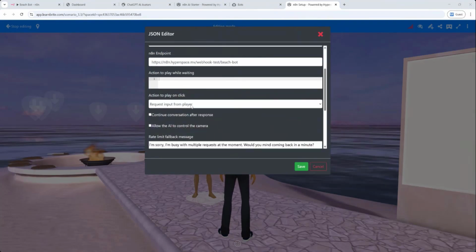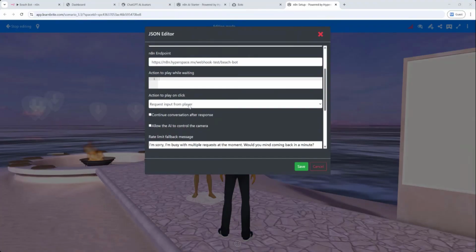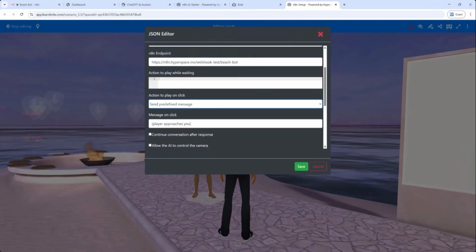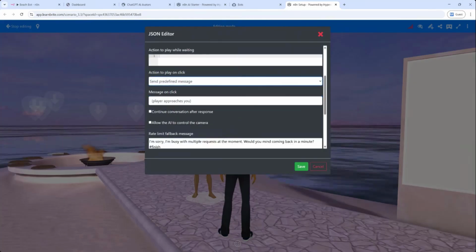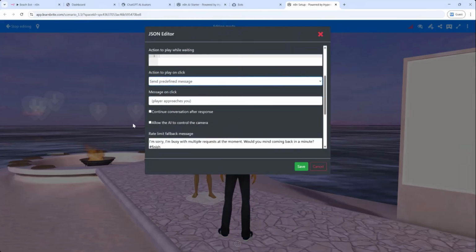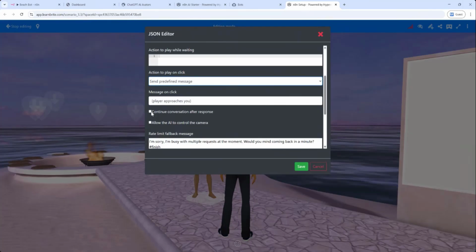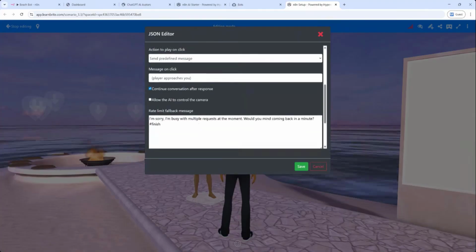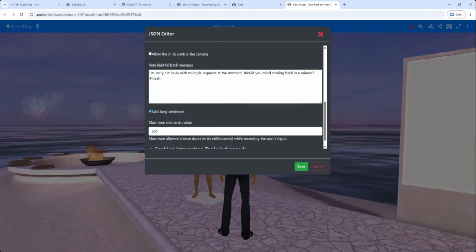We won't have the player speak first, we'll have the bot speak first when we click on it, so send a defined message. We want the conversation to be continuous instead of turn-based. We have to click on the bot each time, so we'll tick that to enable it. Everything else here can stay the same.